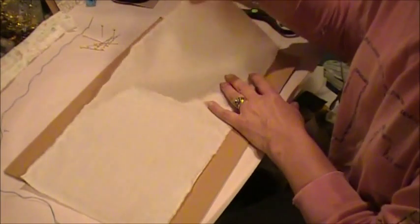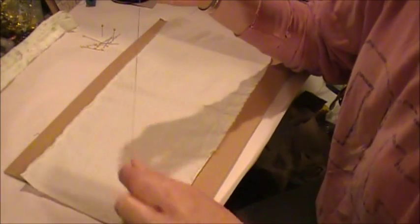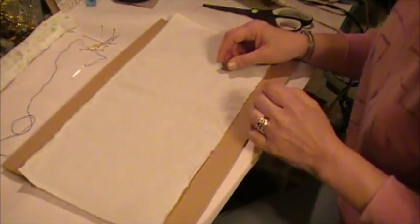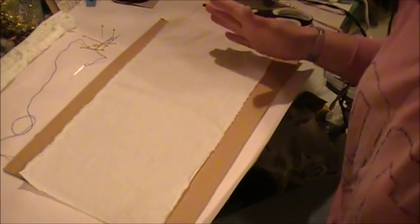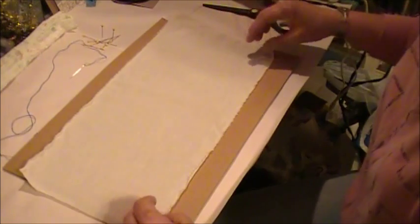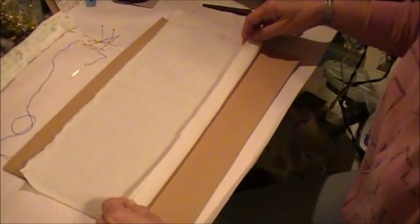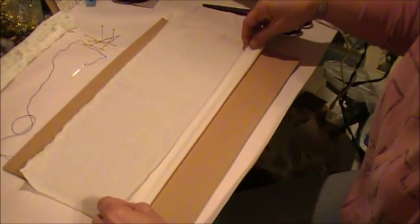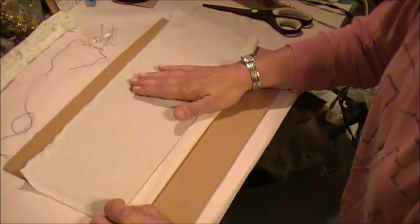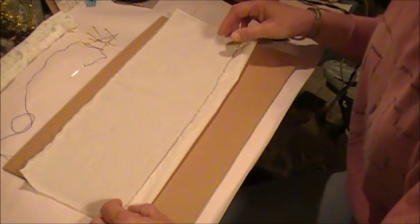So I just have some plain muslin here, and I've already threaded my needle with contrasting thread so you can see, and I have some straight pins, and that's all you're going to need. So I'm not quite sure how the best way to explain this is going to be, but what you're going to do, and you can make this as large or as small as you want. But this particular piece of fabric is 17 inches wide by 8.5 inches high.